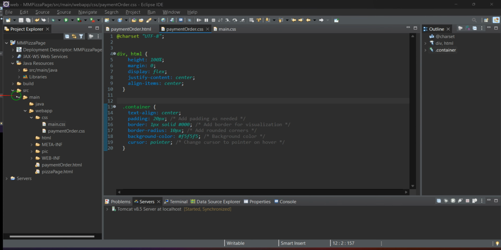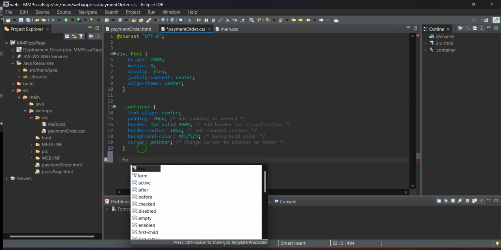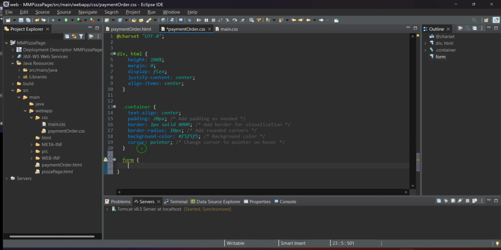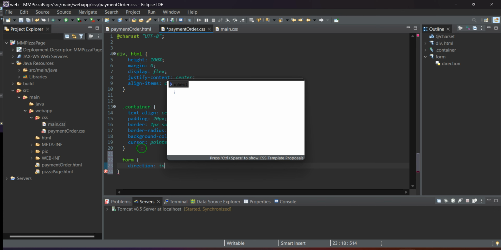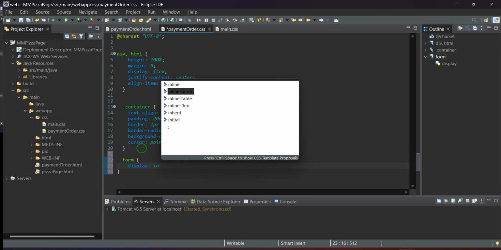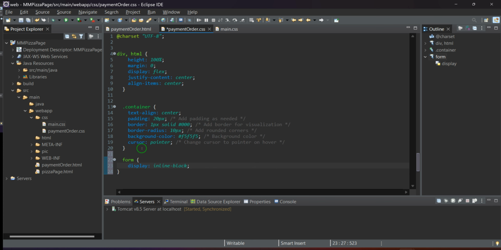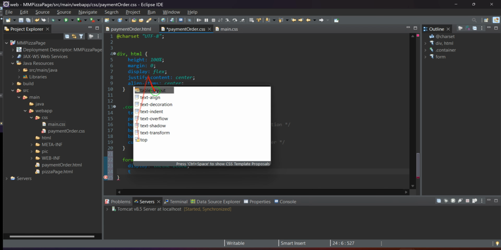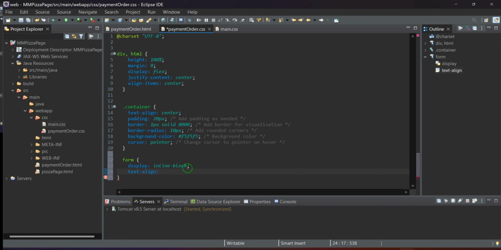So all we do that, let's bring a change to form, just type form. What I want to display inline, not everything inline has to be, not a new line. Inherit, display inline block. I already explained to you why inline block. And also text alignment, you could do the center, and I want to do the left.